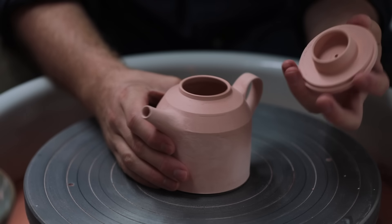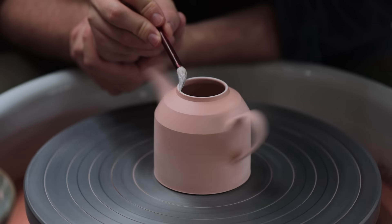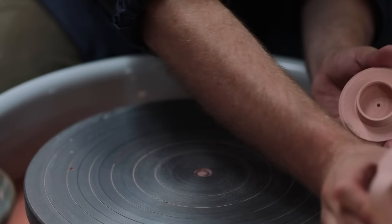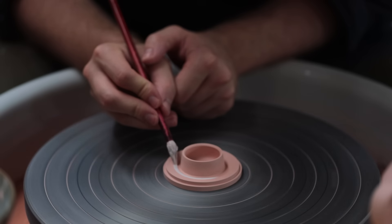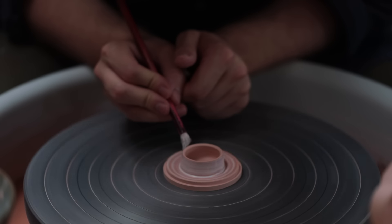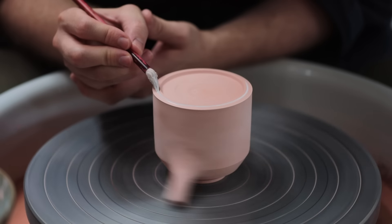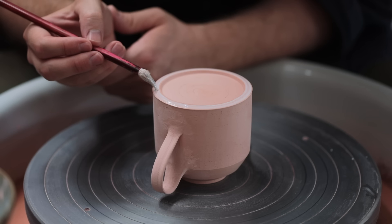Once unpacked, the pot has to be prepared for glazing, and that begins with waxing. I start by centring the vessel and then brush a thin bead of wax around the rim and about half a centimetre down on the inside. Next, I wax certain parts of the underside of the lid — essentially wax is applied anywhere I want to remain bare clay. It acts like a simple resist, preventing the water in the glaze from being absorbed into the porous body, and thus a layer of the raw materials that make up the glaze can't be deposited on the surface. I water the wax emulsion down a bit so it brushes on more evenly. You just have to make sure you're accurate and don't get wax on any part of the pot you want to be glazed. Once the wax on the rim has dried, the teapot is flipped upside down and the foot ring is waxed, with an extra dab over my maker's mark to make sure it's properly sealed.